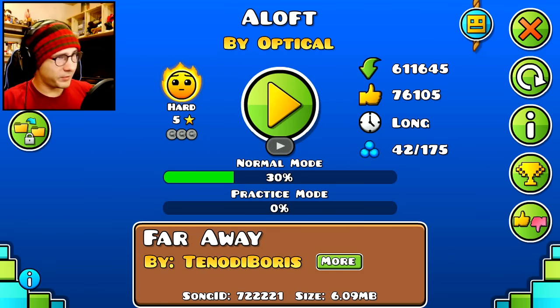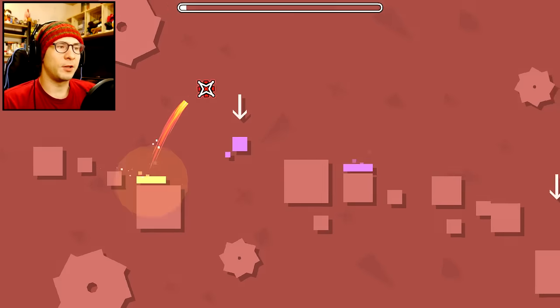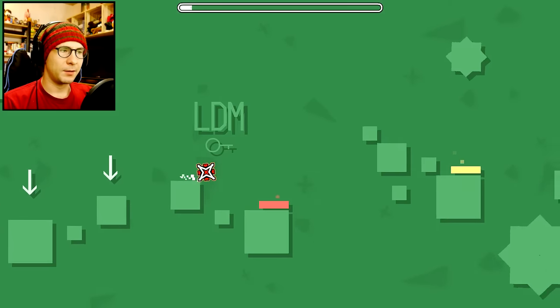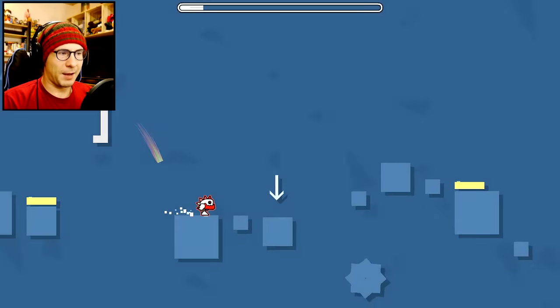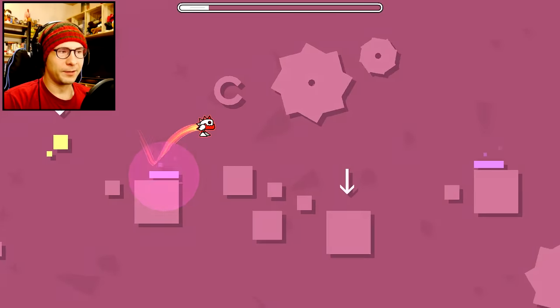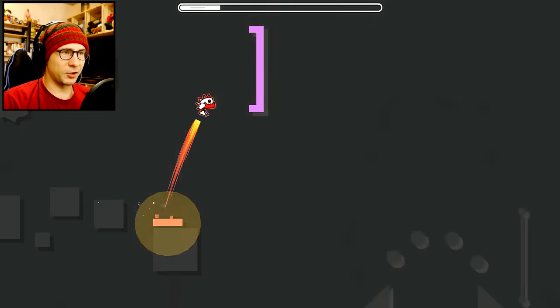Shebang by Optical. Yes, Optical makes fantastic levels. So let's check out Aloft. Already a good sign. I picked this out a few days ago, but still, I made a list of a lot of levels. Very cool. Very geometric. I dig this track, too.